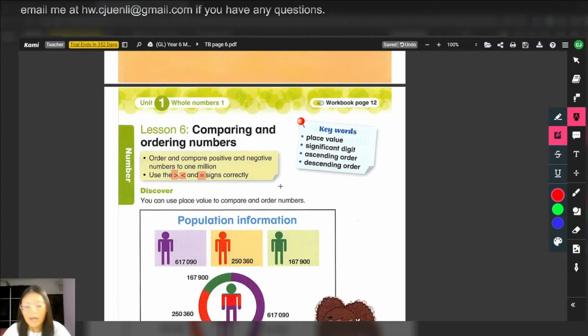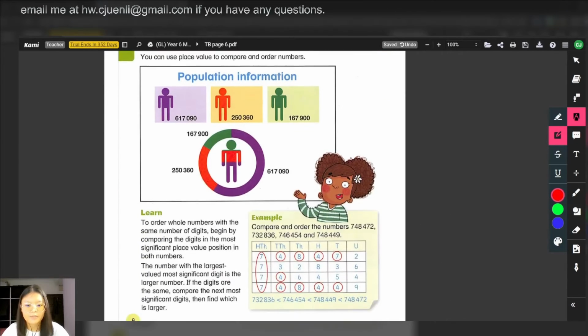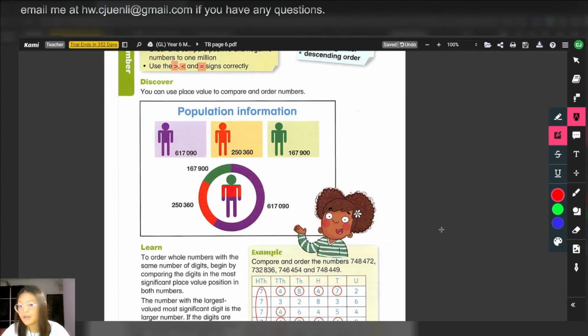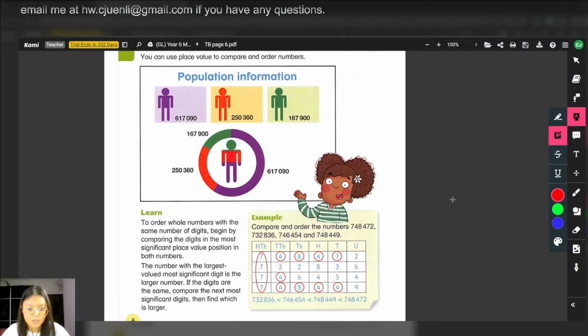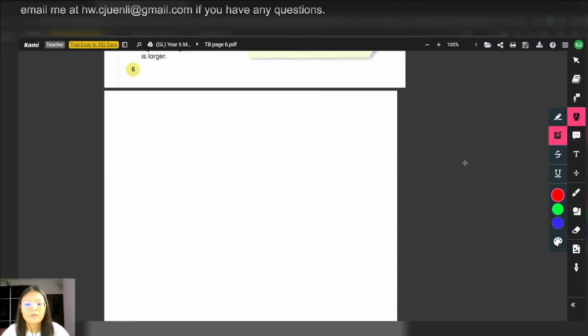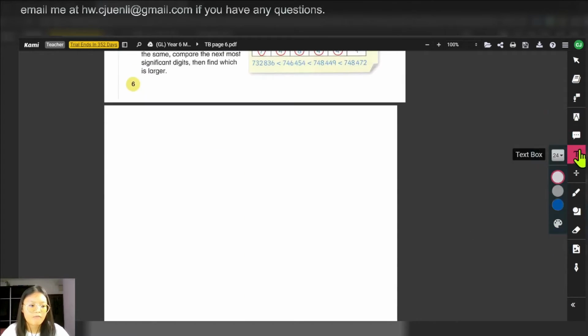I'm going to show you how to use them and how to compare numbers using these signs. If you look at your textbook, page number 6, you can have a look at some of this information. But before I let you compare all of this information, let me give you some very simple notes that you can write down in your notebook.